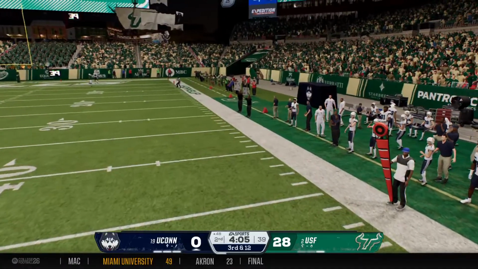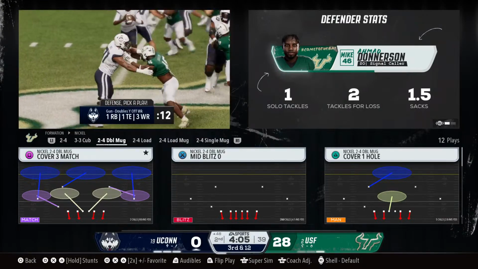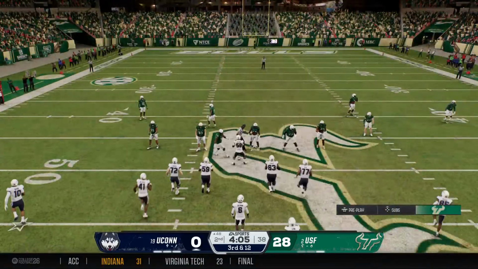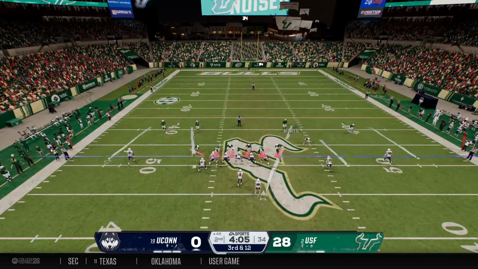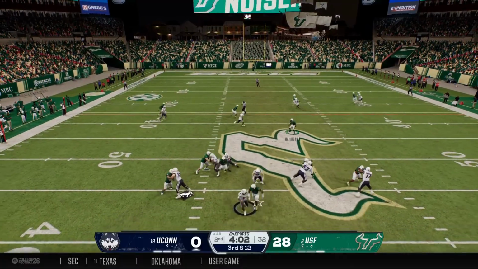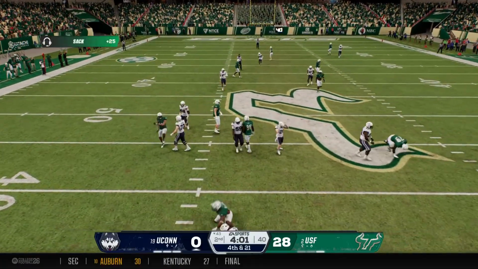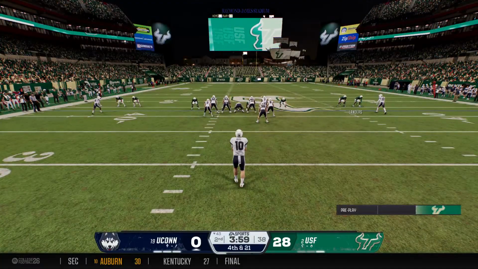Just flings it out of bounds, and the pass rush closing in. Boy, the quarterback did about everything he could here to wait for that play to develop, and there was just nobody open. It's great coverage downfield, and instead of taking a sack or potentially throwing the pick, he just gets rid of it. Oh, down he goes. It's a sack. And here comes the punter onto the field.